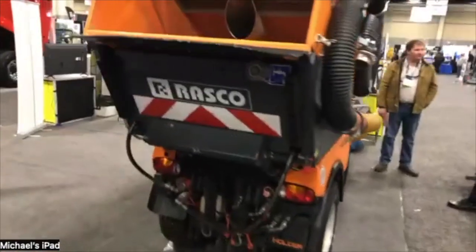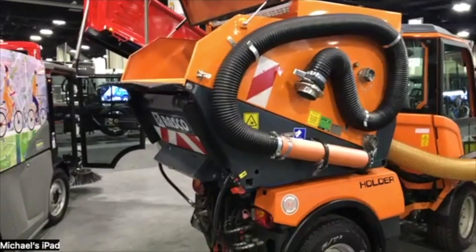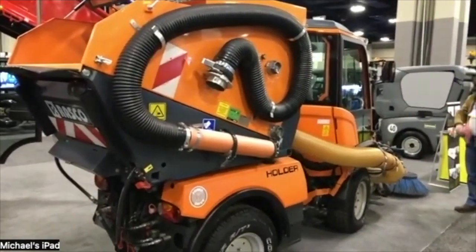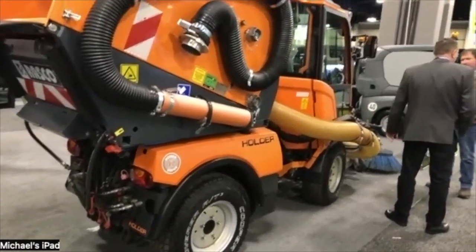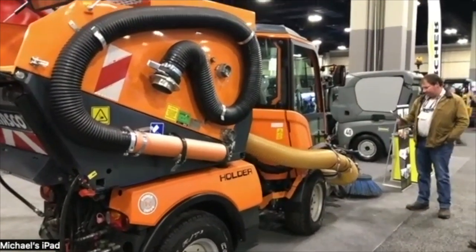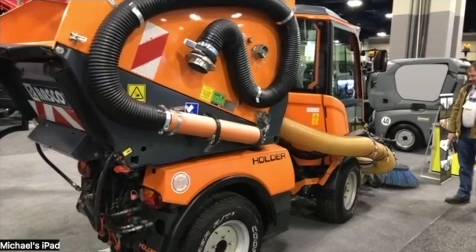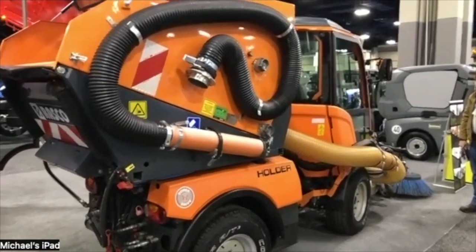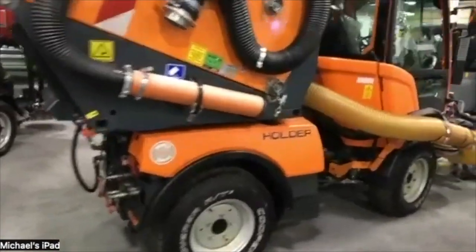Look in the hopper — that's the intake or the exhaust of the trash. Part of the sweeper line, but they wanted a multi-use piece of equipment, so they purchased Holder, which has the multi-purpose capability. This is the mid-size of the Holder tractors. They have a smaller one, the X45, and the S100 and S130 series. The 45, 70, and 100 refer to the horsepower. You can put all kinds of different attachments on there — plows, blades, snowblowers — pretty much whatever you need.